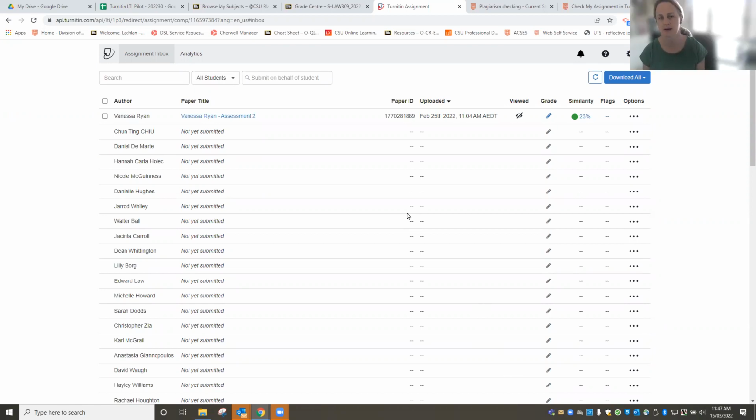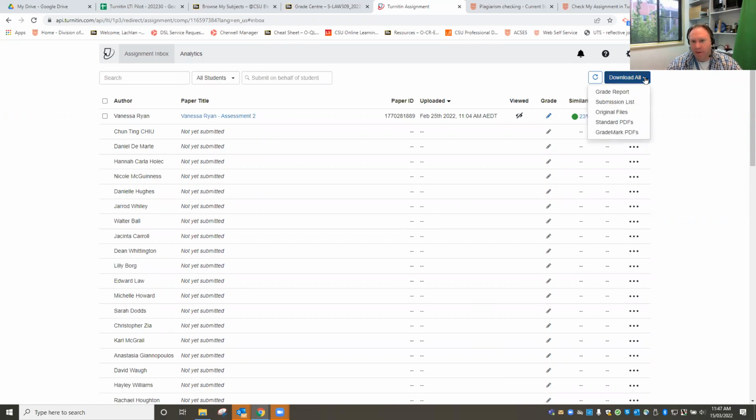And so the message to markers will be, do not start marking until at least that due date. Until the due date. You won't know if it's the final or not. Absolutely. You can also, for example, and I don't know whether this will appeal or not, download all of the documents that the students have submitted. For example, if they were going to be marking outside of this, and then just maybe copying and pasting comments or something.